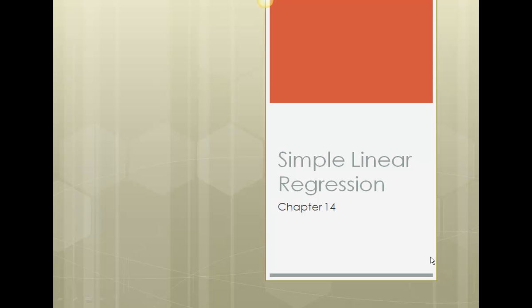This video will walk you through simple regression, which is shown in Chapter 14 of your textbook. Simple regression relates one variable to another in a way that you should be familiar with from algebra, where you use the equation y equals mx plus b, where x and y are your two variables, m is your slope coefficient, and b is your vertical intercept. So have that general idea in mind. I'm going to be referring back to it quite often.